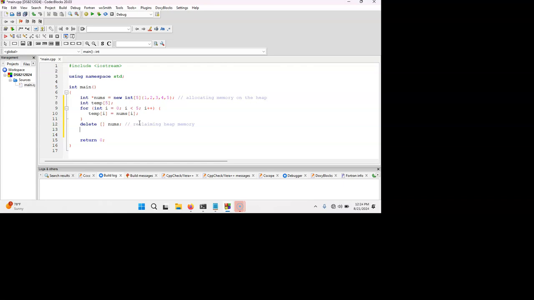So now, we've created our pointer array, we put some data in it, we created our temp array, we copied the data from the pointer array to the temp array, and we've deallocated. We'll also call that deallocation.